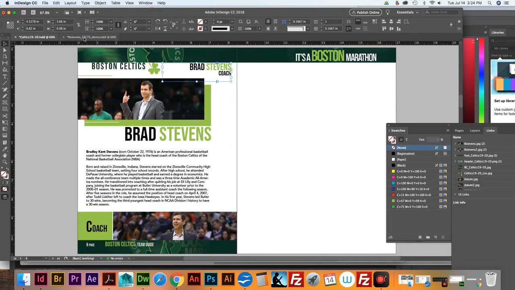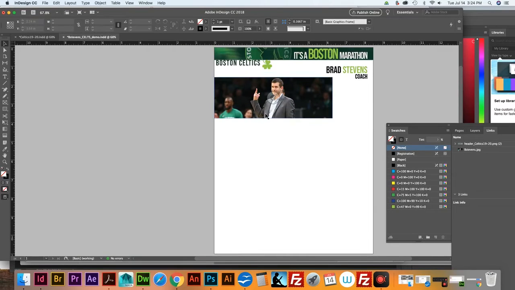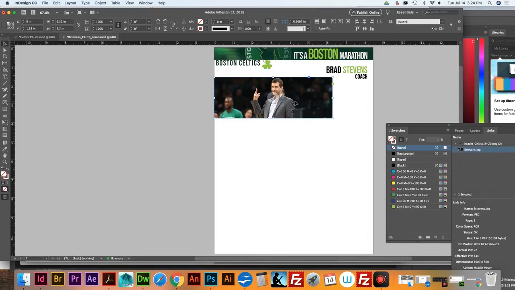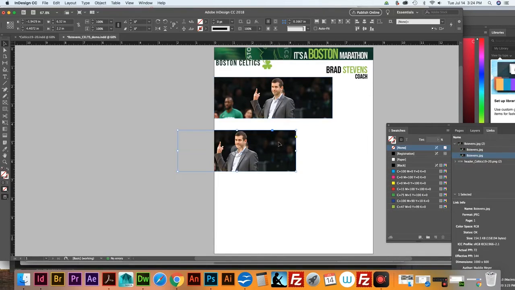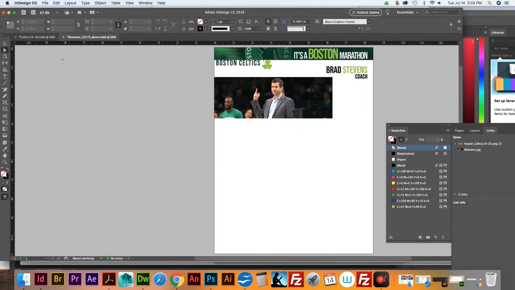What I'm going to do here is make this green section now. Just to keep a consistent size with this graphic, I'm going to click here, Command C, Command V, and just use this as a template, okay? Get rid of the image. You want to keep track of where this is, because once you delete the image, if you're not hovered over it, it'll look like there's nothing there, even though your frame is still there, you just can't see it. So I'm going to click here.